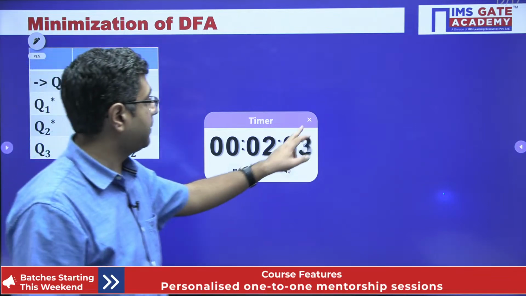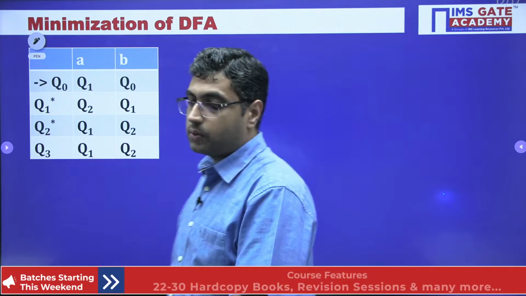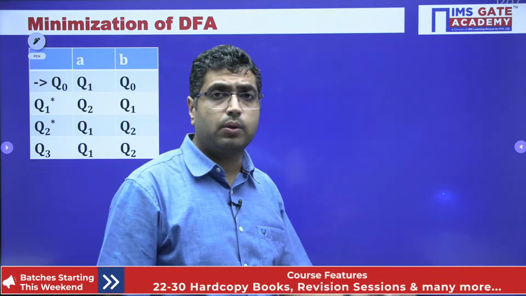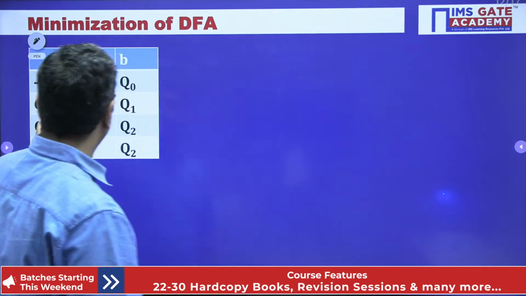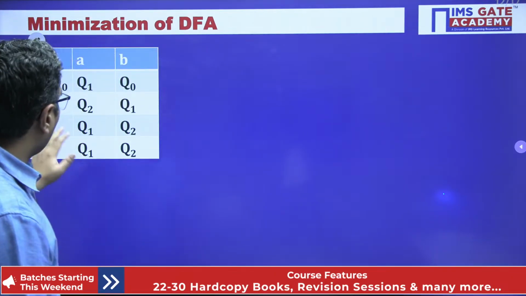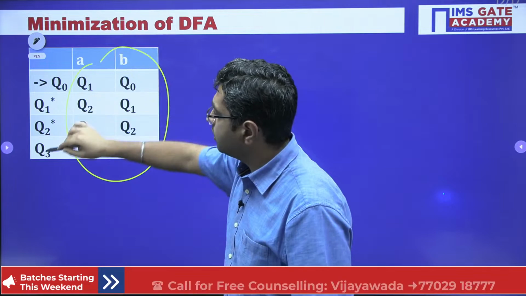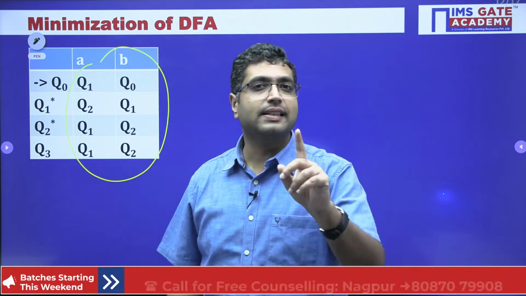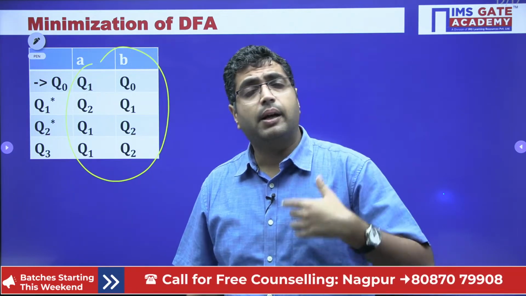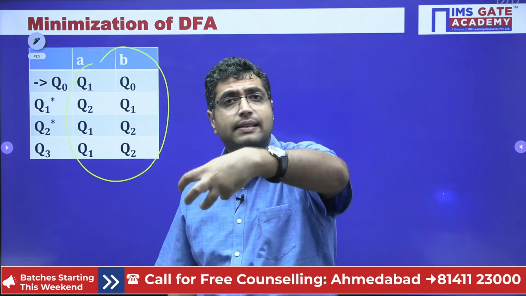Okay, I think enough time has been given. Let us try to solve it faster. The earlier examples I solved slowly so that you understand the concept. We'll try to do these examples faster. So now we have 4 states over here, Q0, Q1, Q2, Q3. If you see this transition table itself, you can see that Q3 cannot be reached because in none of the transitions Q3 is coming. But I told you not to use this as the step, because there might be a set of states which are unreachable and might be reachable from themselves, but entirely that set is unreachable.